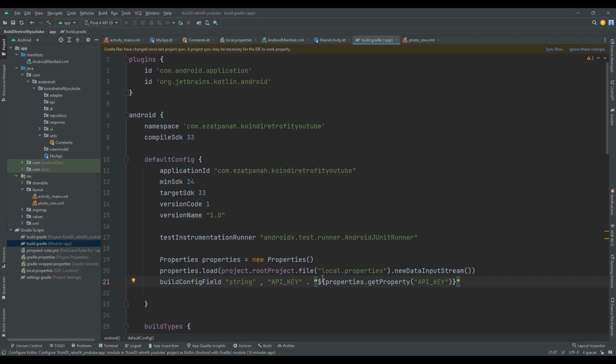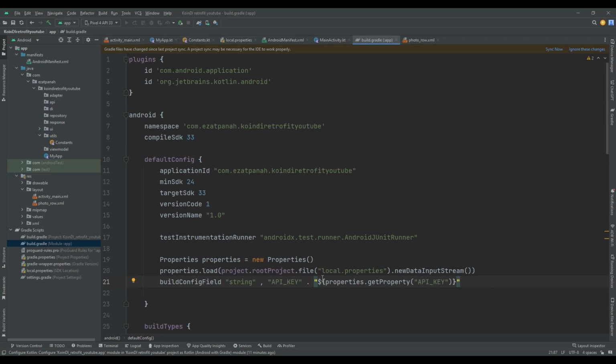The secure API here is done, but just let me explain how it works. The last part of the code is retrieve the value associated with the key, API key, from the properties object. The value retrieved will be a string, and it will be assigned to API key field in the build config.